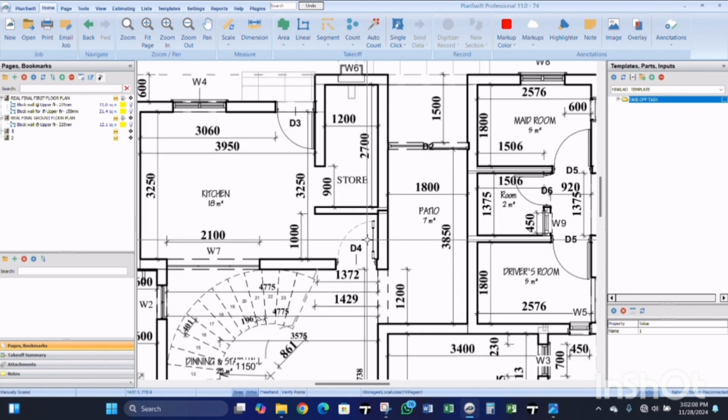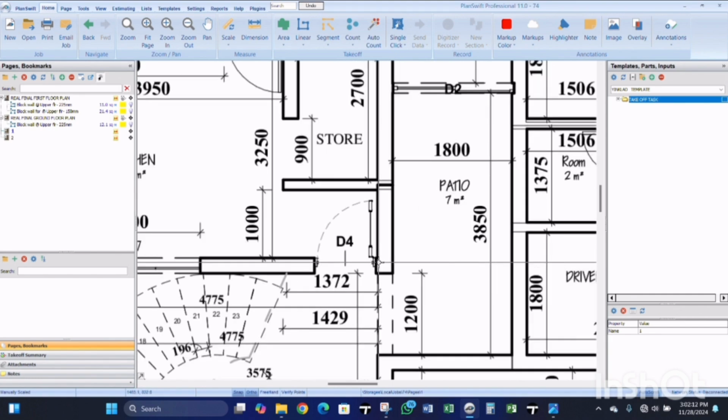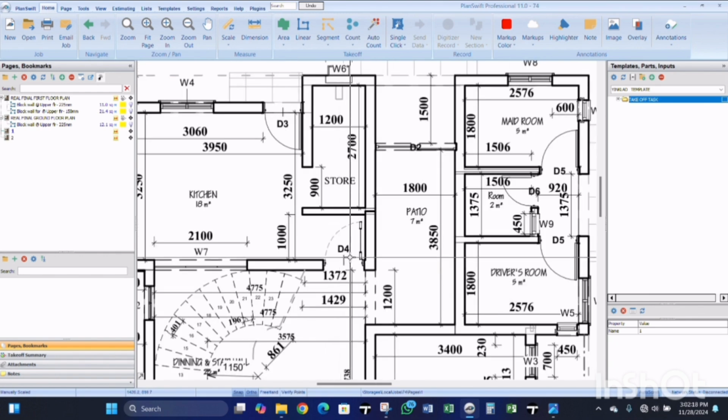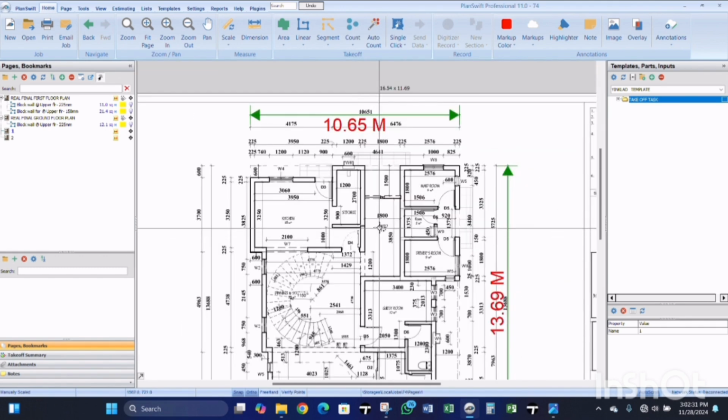So by placing the new drawing with the existing drawing, it's able to show the difference of the elements that have been removed and the ones that are being placed in the building. So that is the function of overlay.